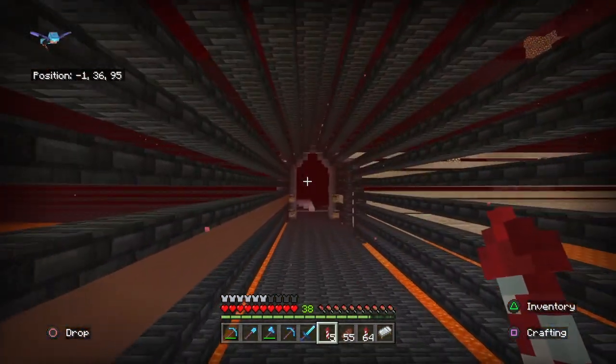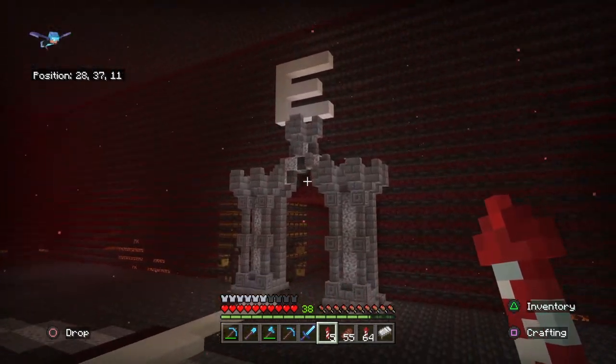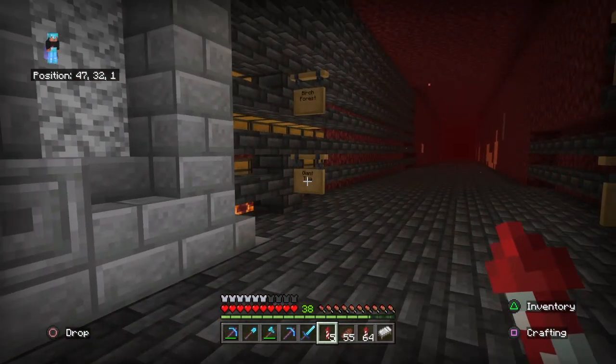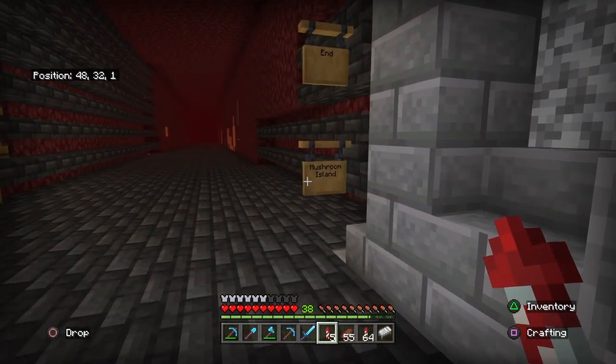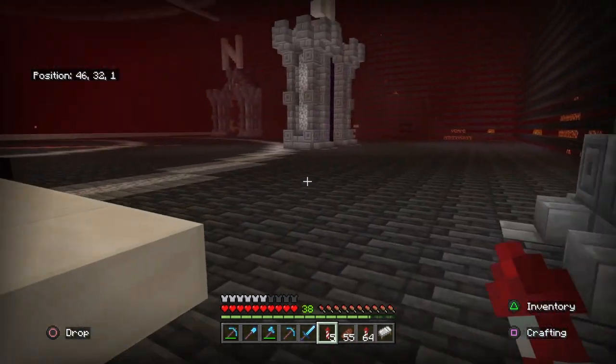But now we can get into... Well, first, down this east tunnel is my new base that we'll go to at the end of the episode, would be the Mushroom Island. We'll go down this tunnel to end the tour.